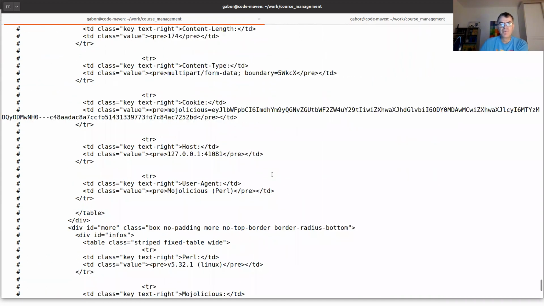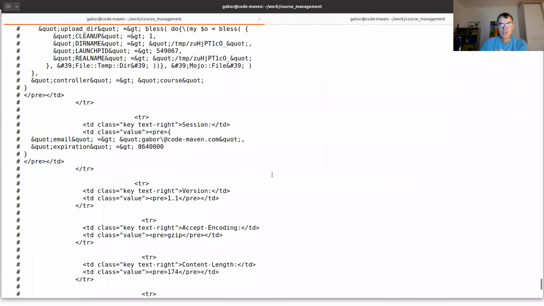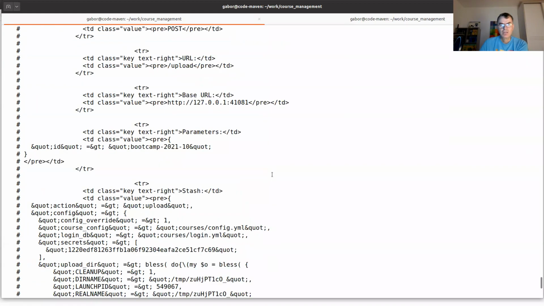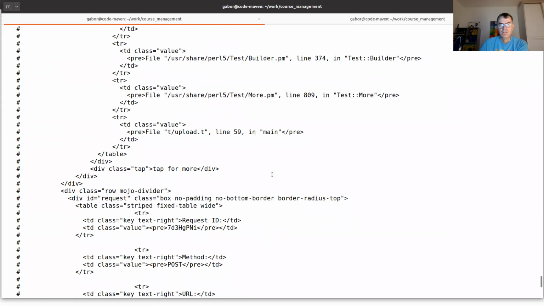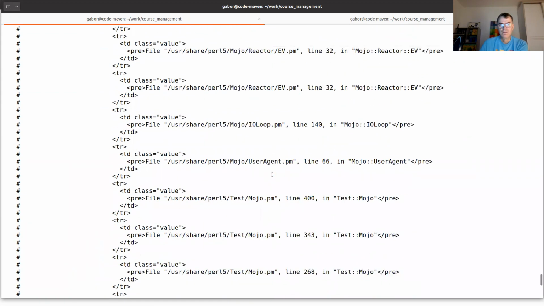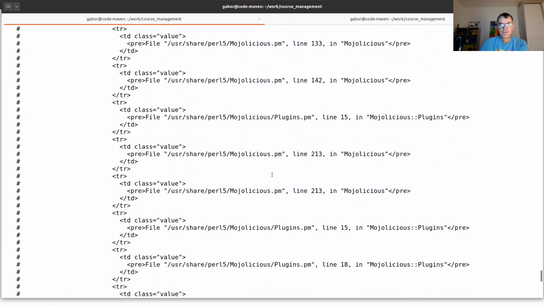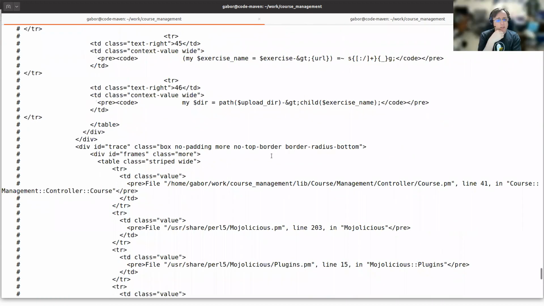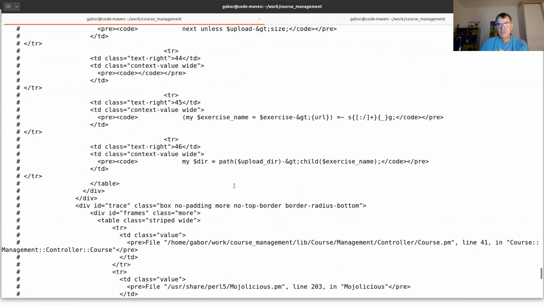How do I find the exception here? Isn't it this file? This is line 41. Yeah, something with this.